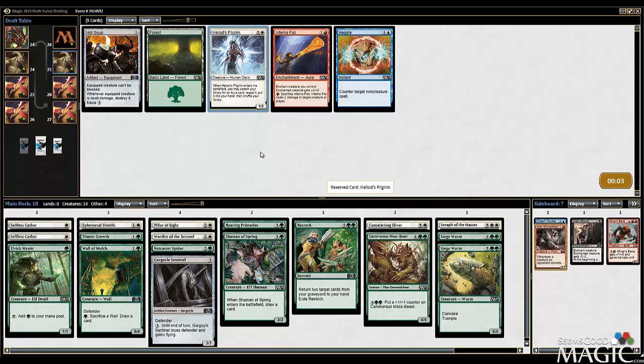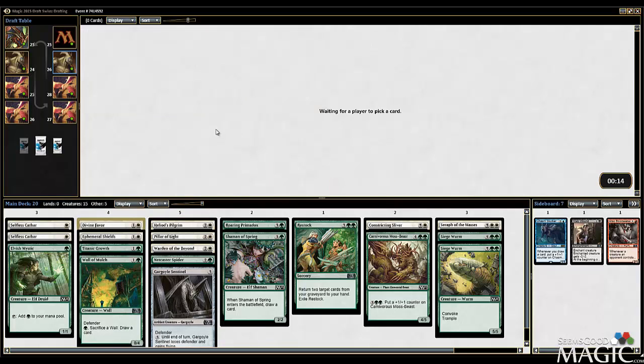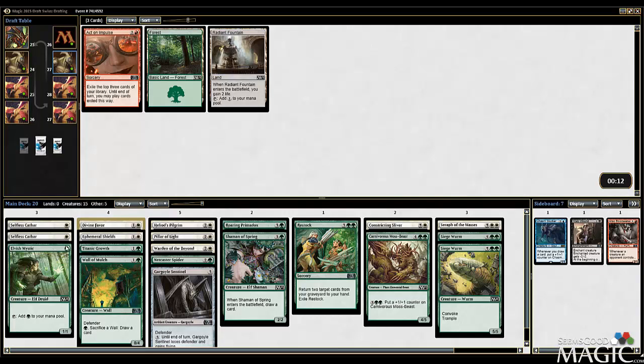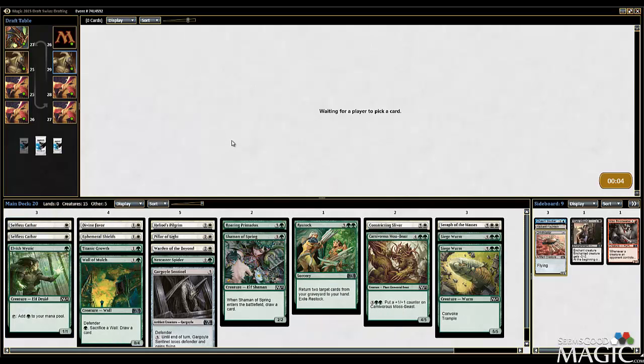Just imagine if I find Divine Favors go late, so if I just want more creatures. Yeah, like this. So we're going to take the Divine Favor here. These are all good ways to buy time. I like it. Sure, Radiant Fountain, whatever. Ornithopter, whatever. So we're up to 20 cards.